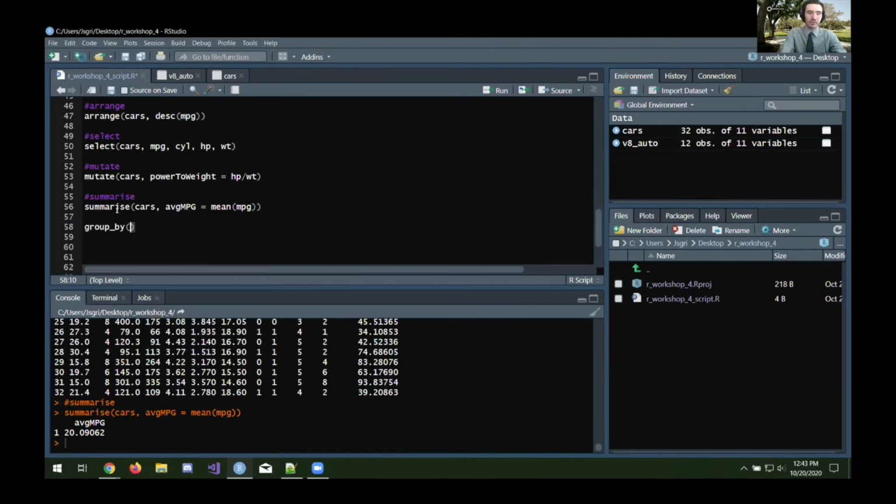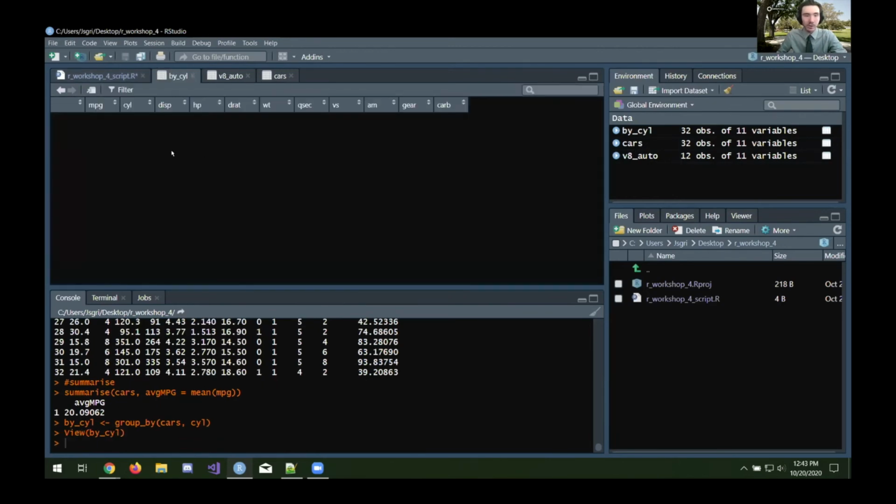So we will run this GroupBy function. We need to pass in the data again, and we need to tell it what column to group by. So we will pass it the cylinder column, because I want to eventually be able to calculate average MPG based on number of cylinders. So I'm going to create a variable called by cylinder, and we can run this.